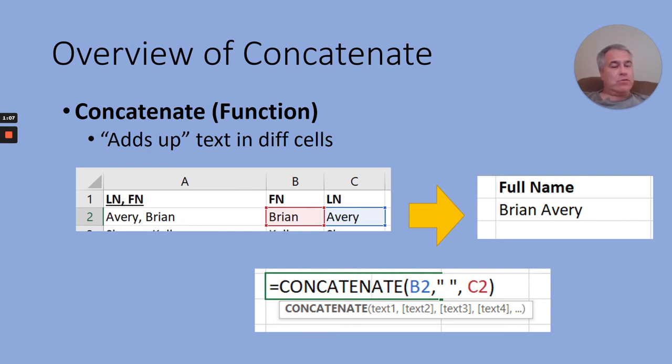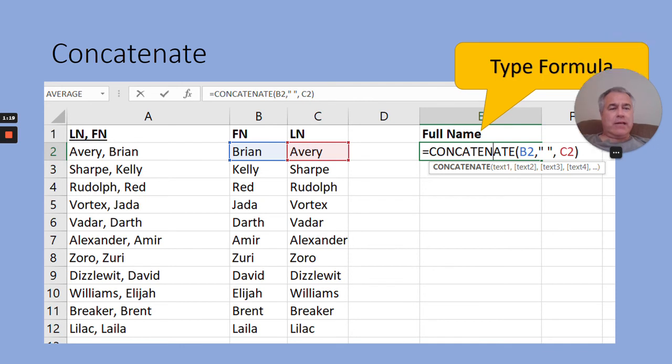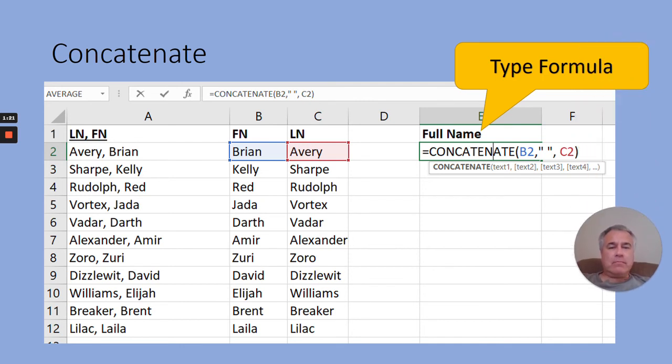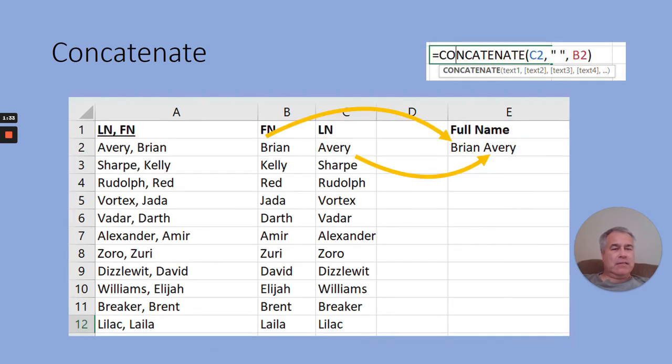And those 3 things get added up. You can make it a lot longer where you're adding up a lot of different columns, but this is a fairly simple case. Okay, so what does that look like? You're going to have this column, you're going to have that column, you're going to type concatenate here, and then B2 space C2, right? And then when that's done, that'll have Brian Avery show up. Pulling the first one, pulling the second one, etc.